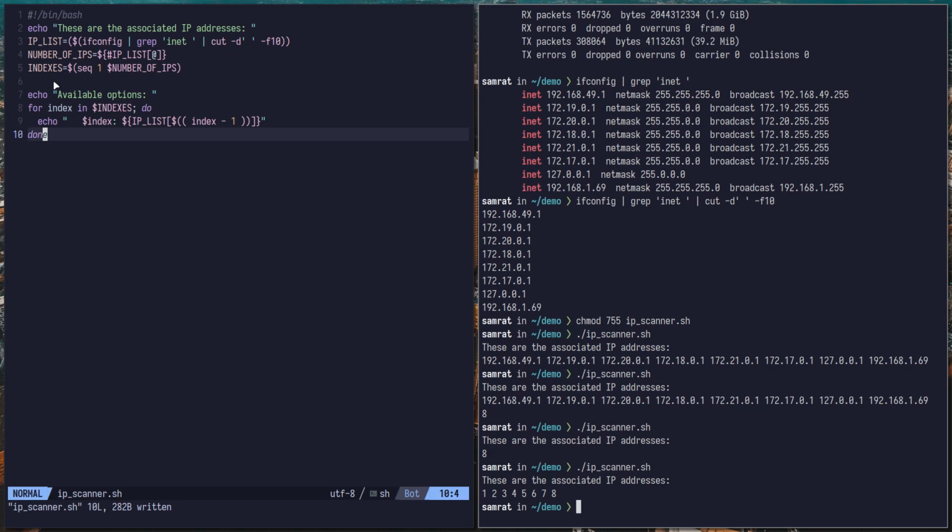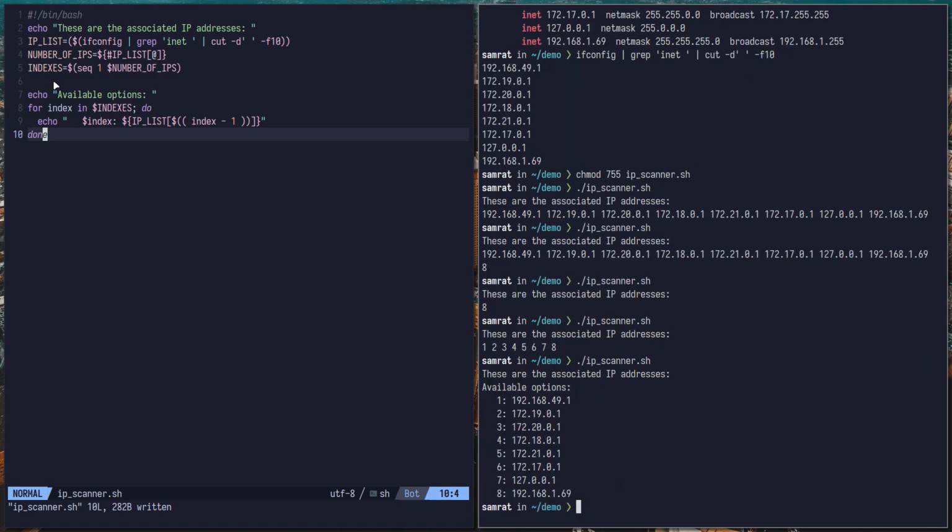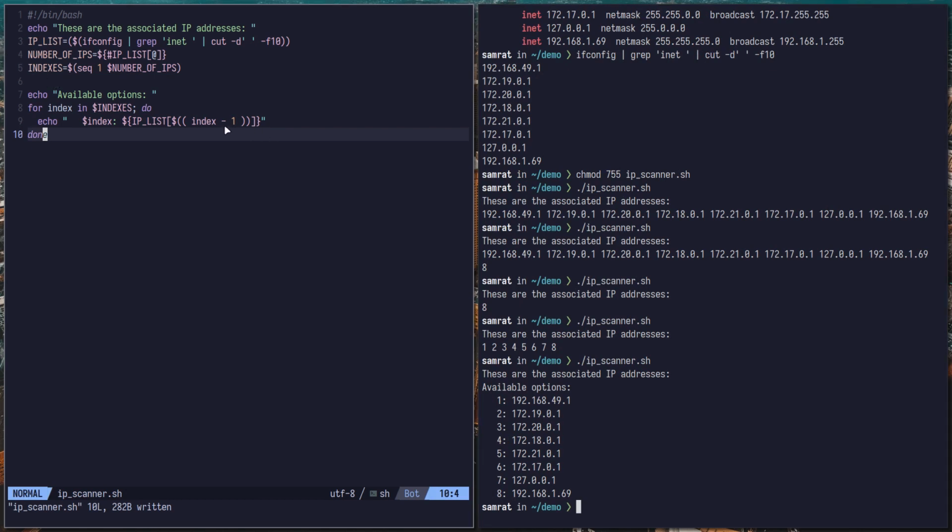Let's run and check it. See, it's working fine. Since array elements start with 0, we are deducting by 1 here.